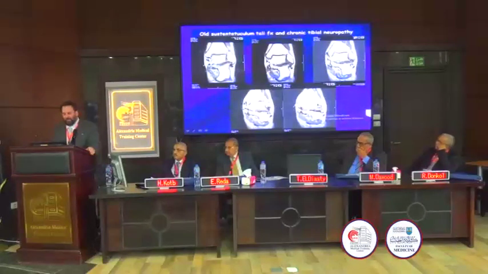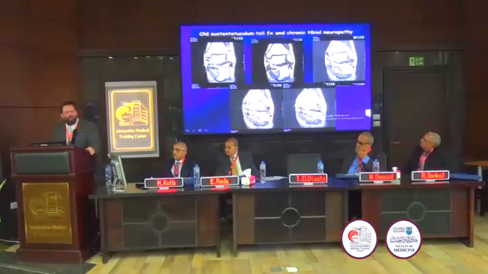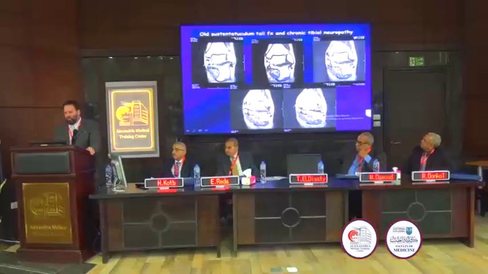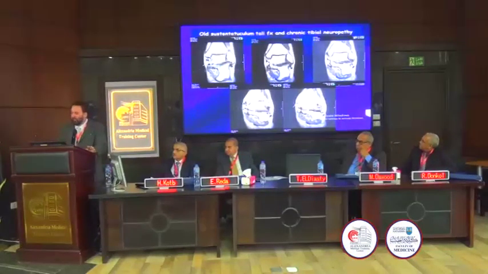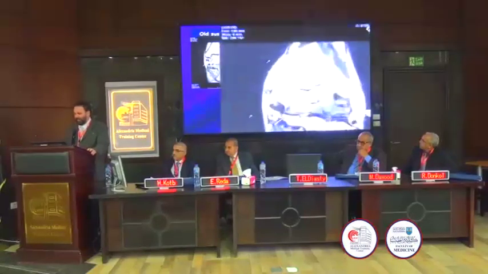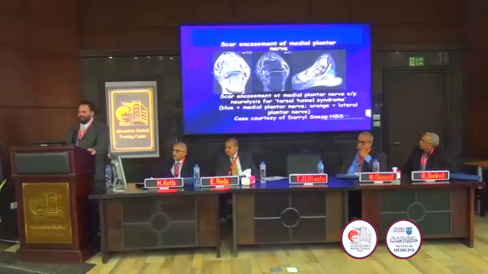Well, here's a case of both. So they have an old sustentacular talar fracture. Can you see my arrow where the fracture was? And again, abnormal tibial nerve. The nerve looks abnormal. I don't see any motor change. But the nerve looks big and edematous. So you can't see that. Medial plantar nerve scarring, loss of fat around it. So loss of fat, edematous nerve, or large nerve.